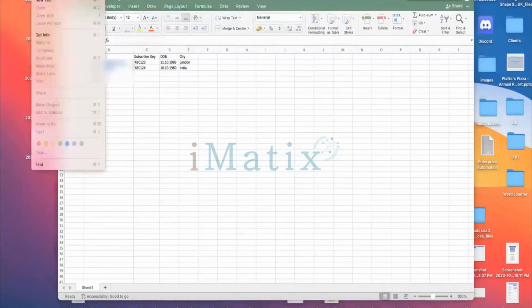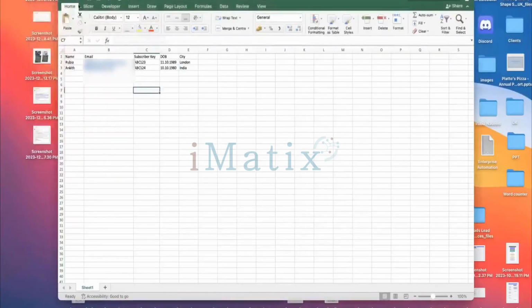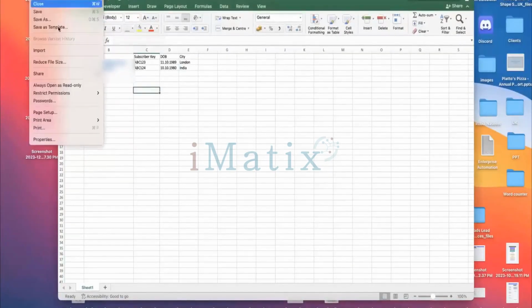I'll just try with these two, whether it is possible to move. We need to create again.